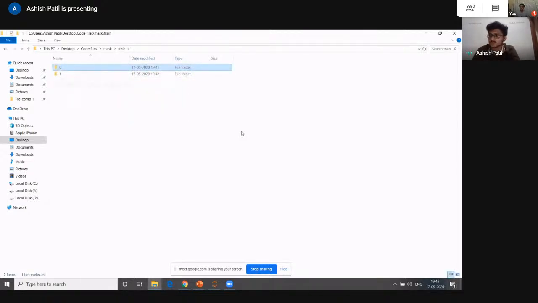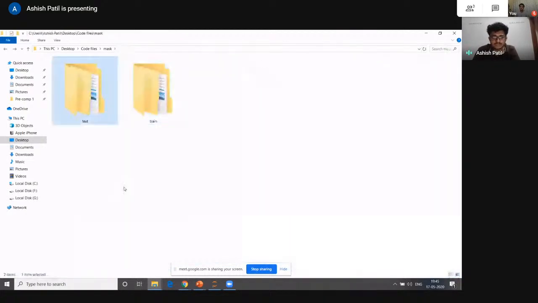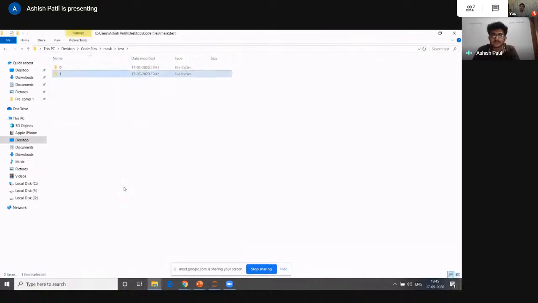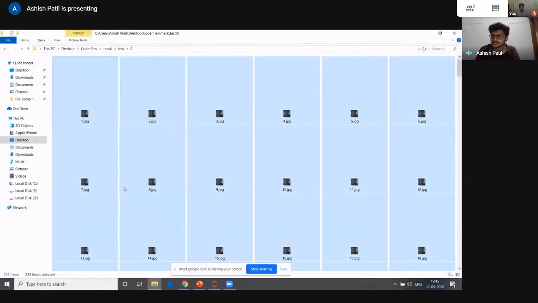Zero is your object where I have collected around 755 images. Zero means we are just labeling it as zero, where I have not worn a mask. In the testing dataset I have 255 images.